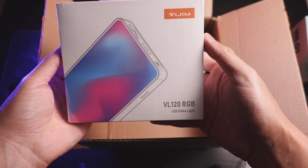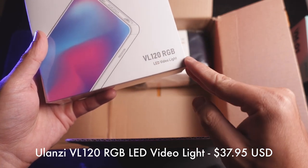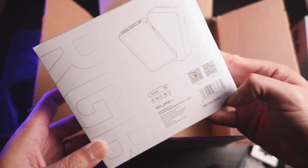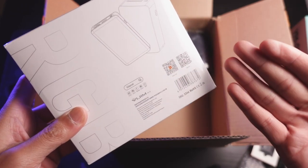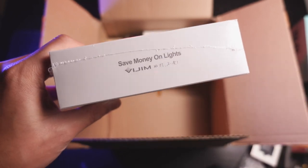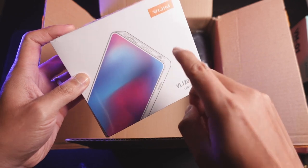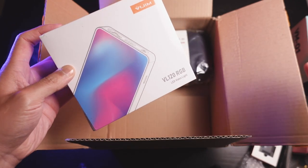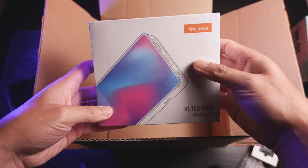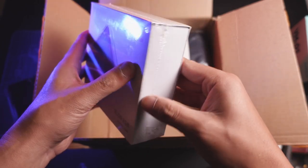This is the VL120 RGB LED video light panel. It's one of those low profile light panels. I've been thinking about getting one of these for the longest time, and I'm excited — I finally have one, save money on light. I think one good idea for me is to go on Amazon and price everything out, add them up together on a spreadsheet, and show you guys whether I'm indeed getting the $200 value that I'm perceived to be getting from this mystery box. We can open that up later and do an unboxing and maybe a quick review as well.